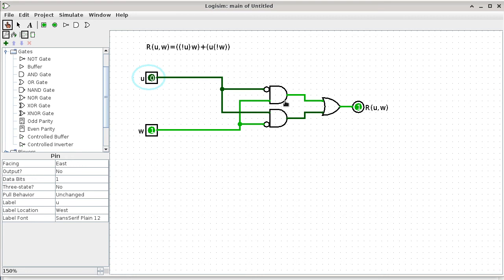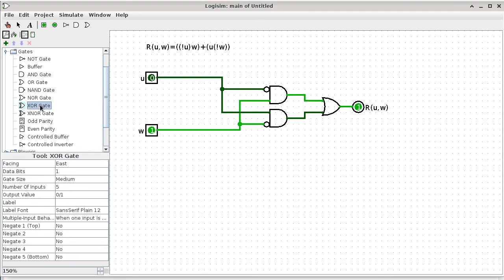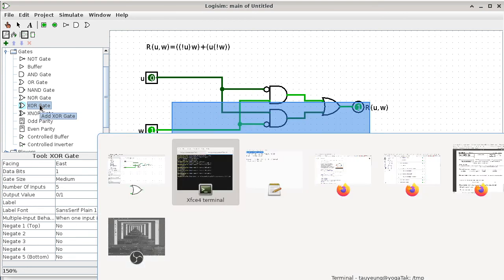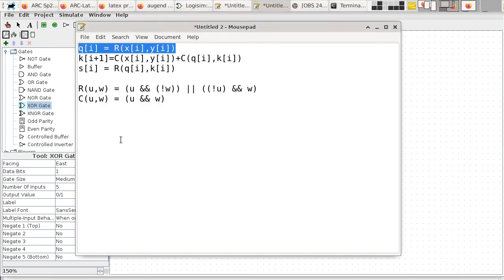Okay, all right. So we have just built exclusive OR. Carry is just an AND gate. We're not going to build it. We will just use the internal one. And because this is really just exclusive OR, if you want to, you can just go ahead and use the exclusive OR gate, because it does exactly the same thing. Okay. All right, so let's go back to mousepad. We look at this mess here, and we look at each one and go, do we know how to do this?